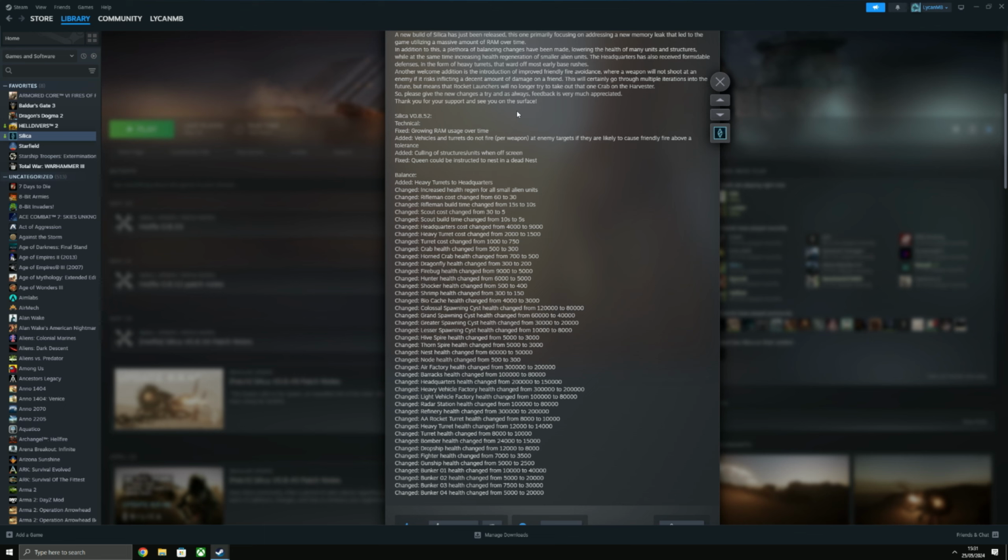So these are the defenses, including the thorn spire as well, with the same amount of hit points. It's going to allow tanks to engage these a lot better, including light vehicles. Nest health change from 60,000 to 50,000. Node health change from 500 to 300.